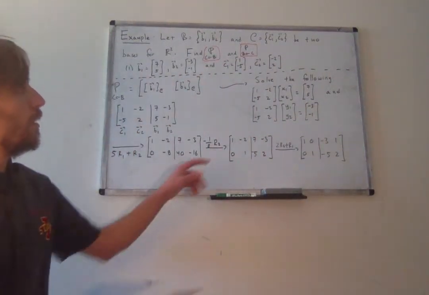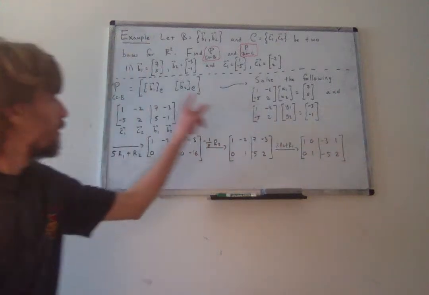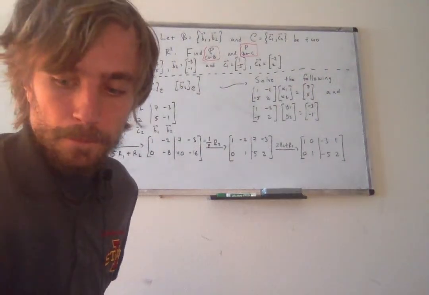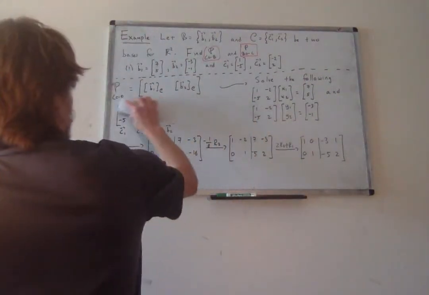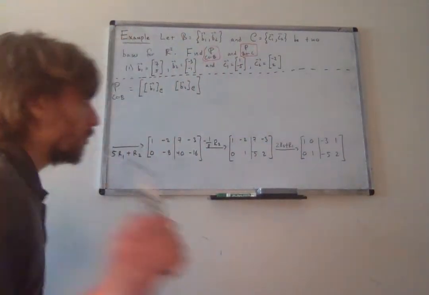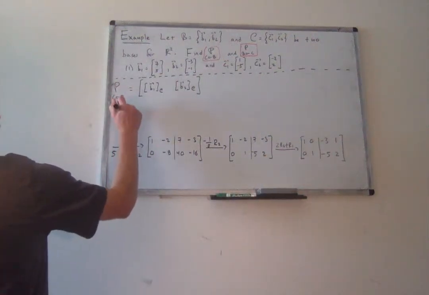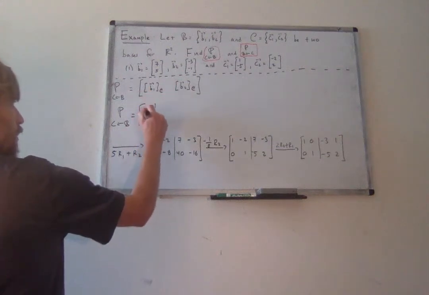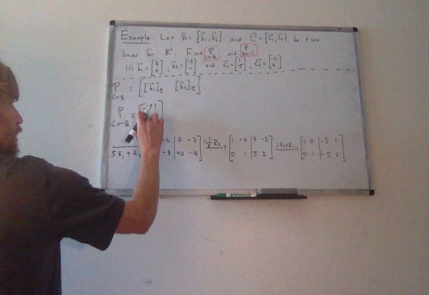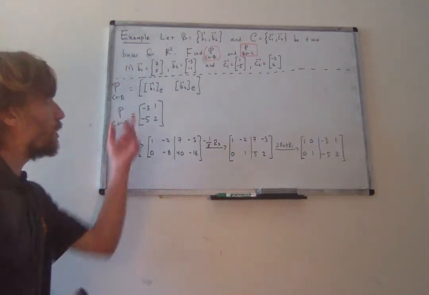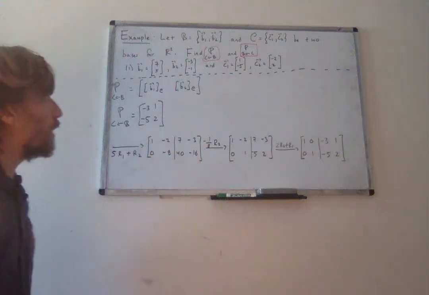Make sure I got the correct answer. Yep. So this matrix here is actually just P sub B to C. I'll write this out in detail to show exactly why this is the case. The matrix I get here is the matrix I'm looking for, because we've solved, so this is B1 sub C, this is B2 sub C. All we did was solve for this vector in terms of these two vectors.